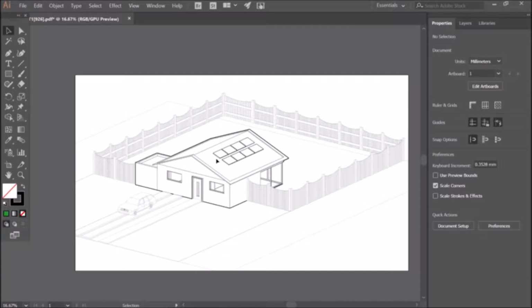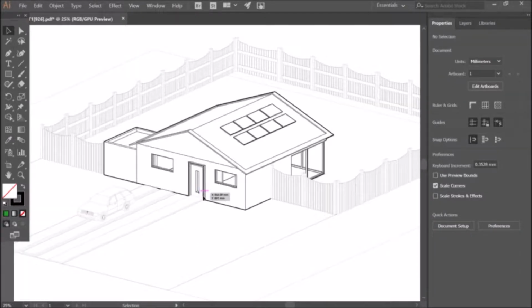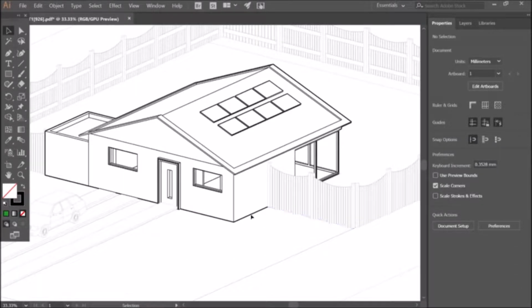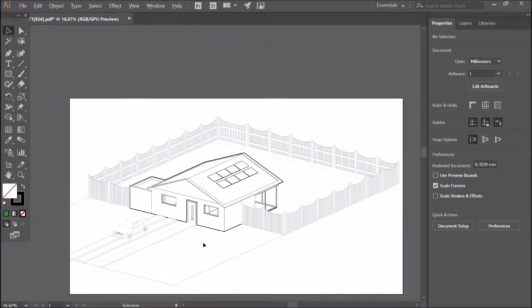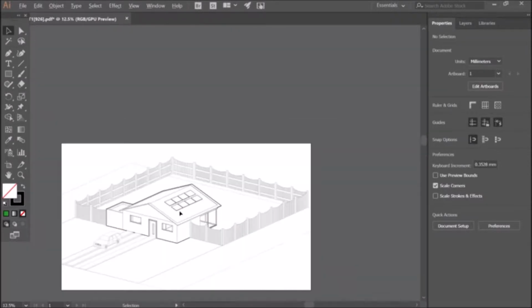The last thing that we're going to cover is highlighting specific parts of the building that you want to show off. I'm going to quickly do a couple of examples. I'm not going to do the whole building, because that can be quite time consuming. However, I'm going to do some sort of grass area in the front here, and I'm going to show you how to highlight, for instance, these solar panels.